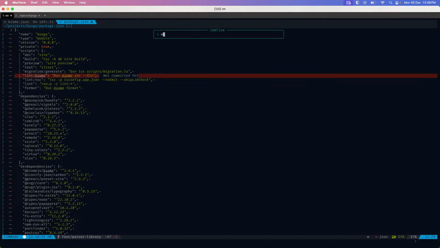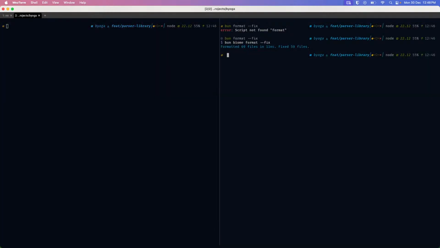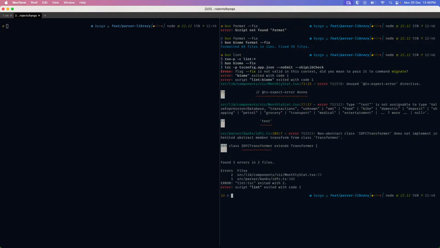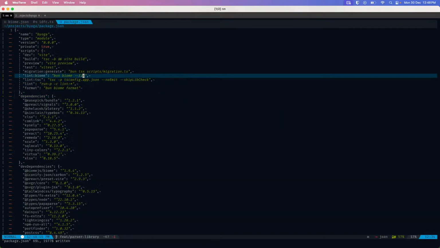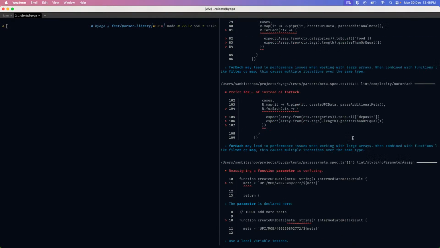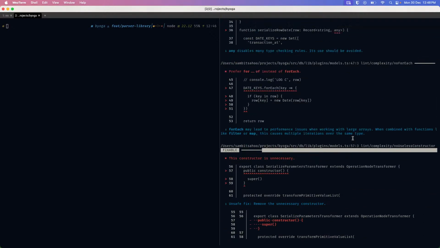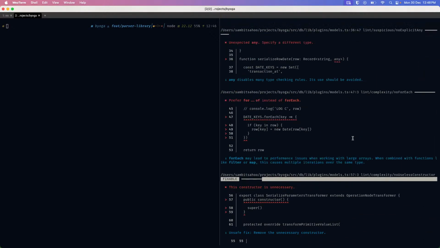So I don't need this. Source control will get the job done. Cool, perfect. I think it works now. Maybe.